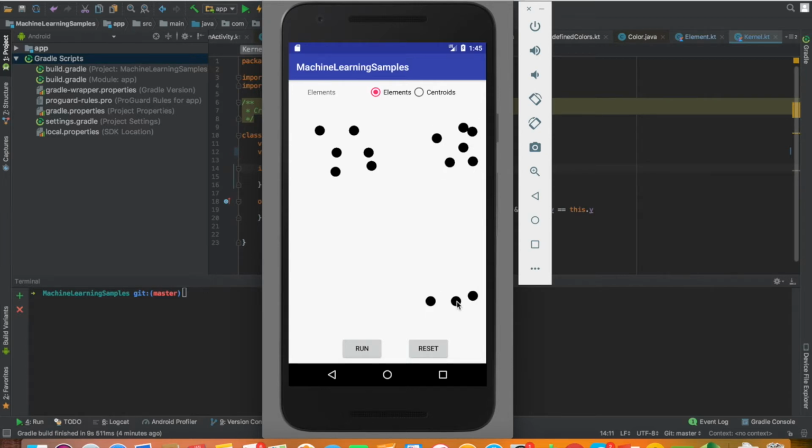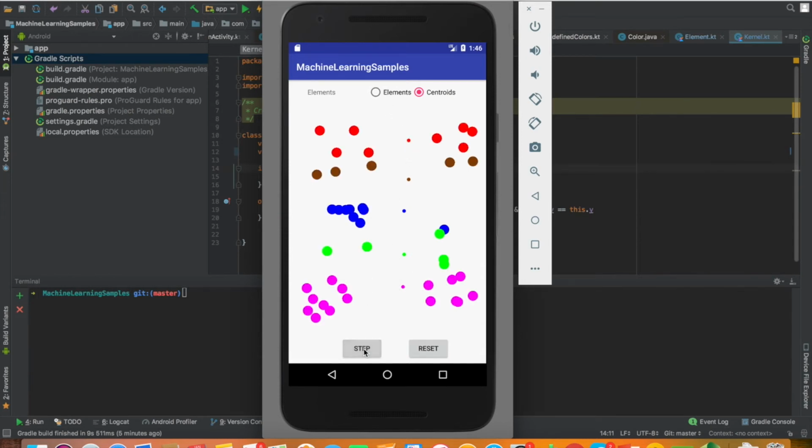I'm just creating some data here, and now I'm going to use 4 centroids, okay? I have 4 centroids. It doesn't matter the position. Oh, it's 5 now, okay. So let's put some more elements here. It doesn't matter the position of the centroids. The correct way to initialize the centroids is to randomize the position, but I'm just clicking here in random positions.